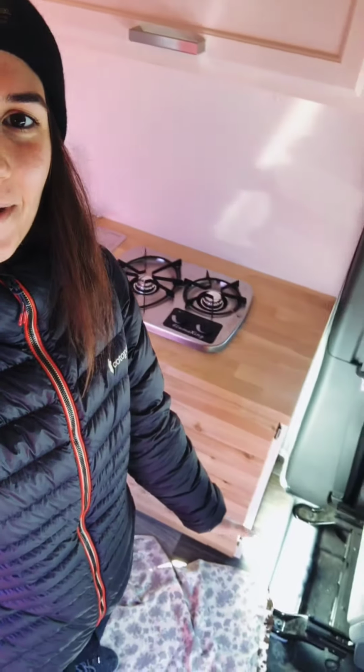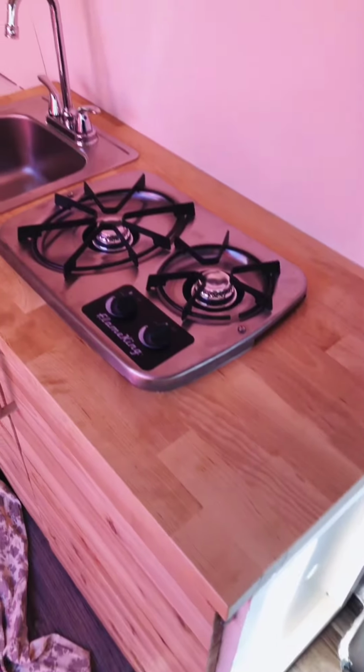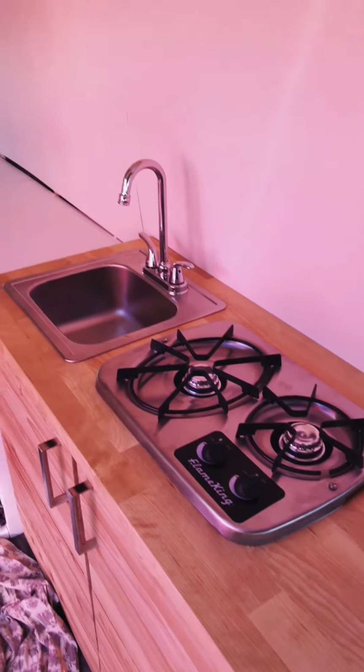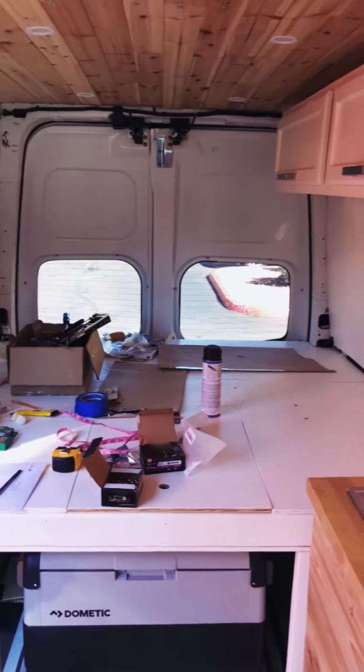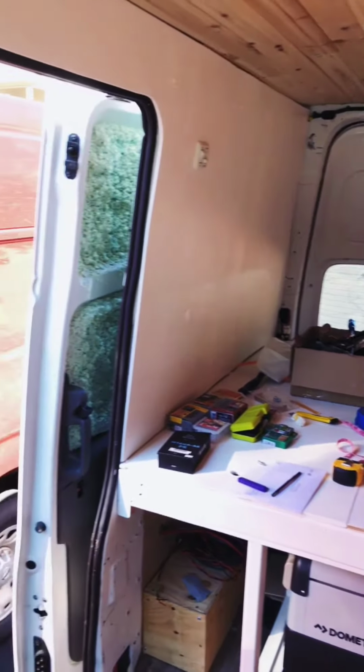Look at the counter! Oh my gosh. Oh, everything has a pink hue because there's a red van next to us. So yeah. What do you think? That looks good.